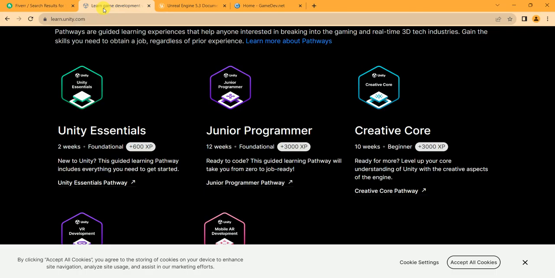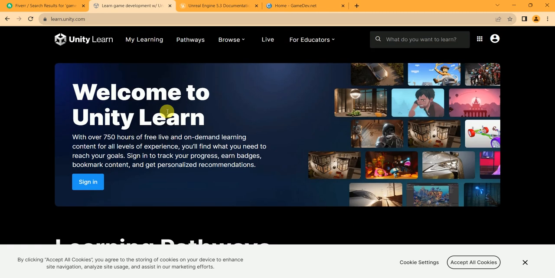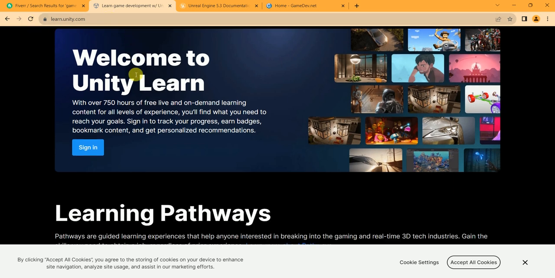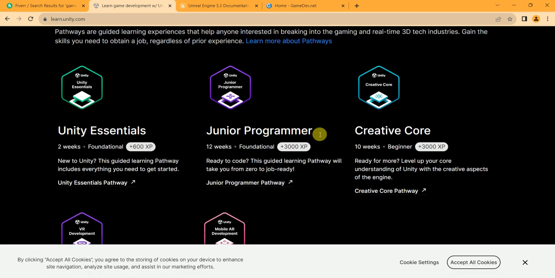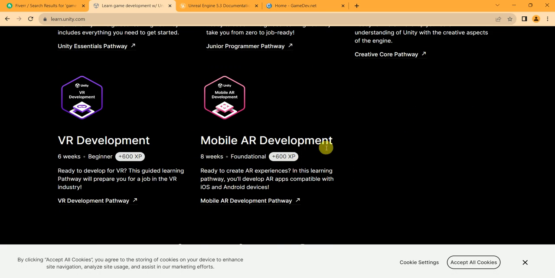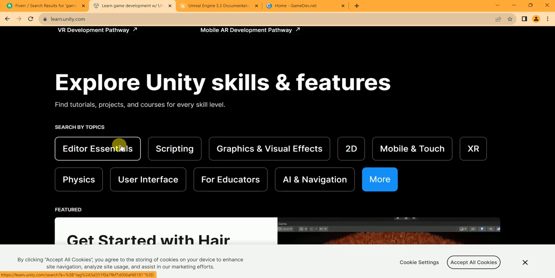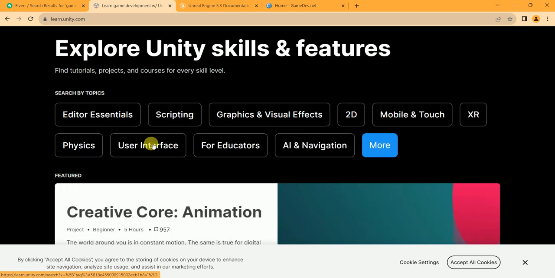The first one is learn.unity.com. Unity is a studio for creating games, and this is the official website of Unity from where you can learn Unity Essentials, Junior Programmer, Creative Core, Mobile AR development, VR development, and physics, because we need physics in games.